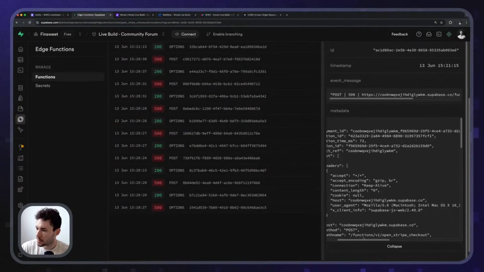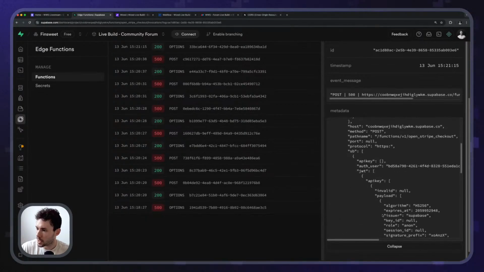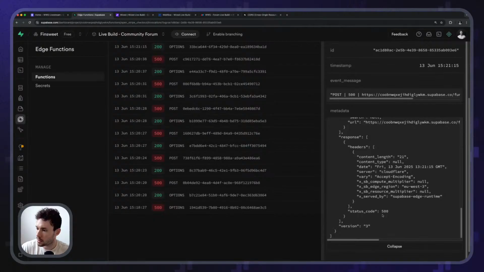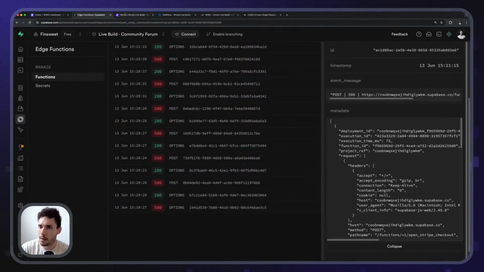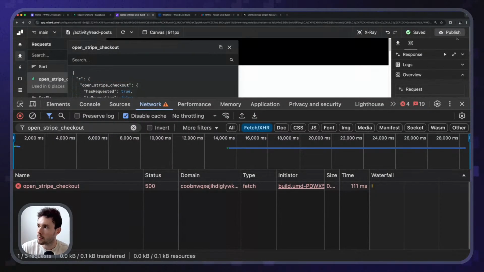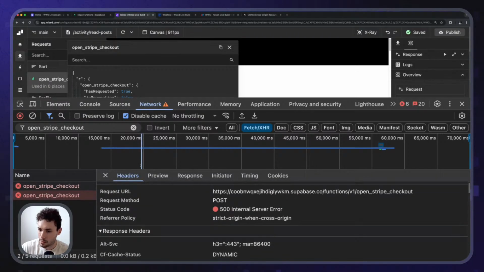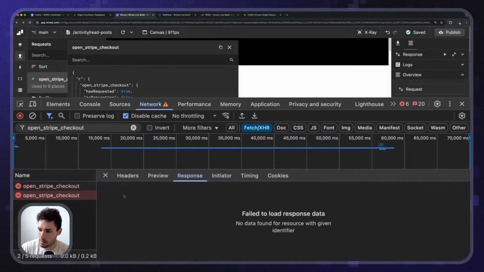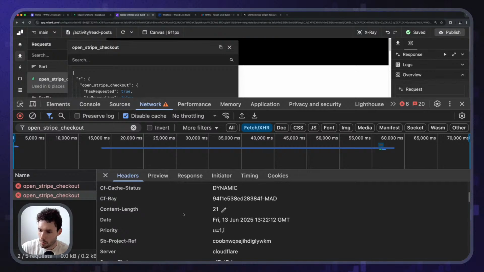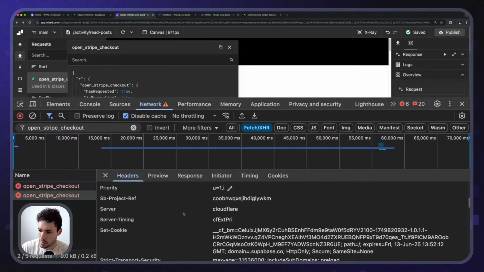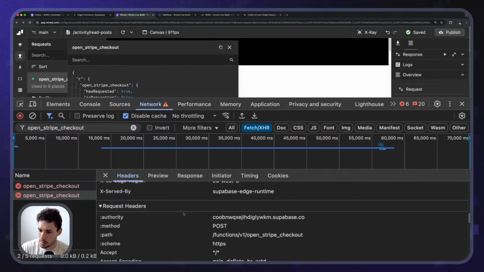All of this is coming fine. All of this is coming fine. Internal server error. Let's see, response header, set cookie.